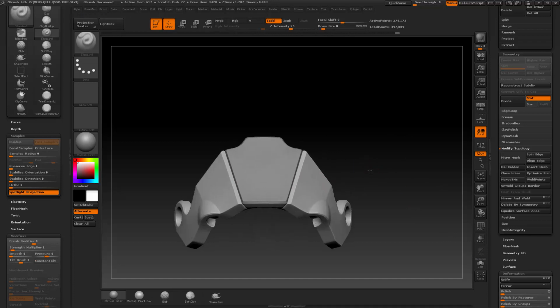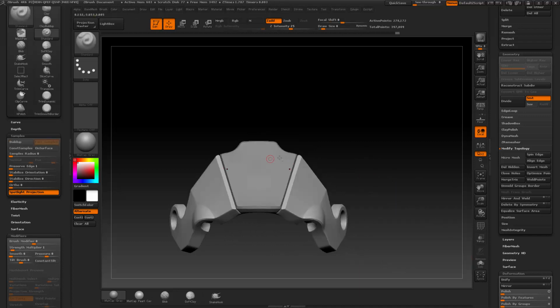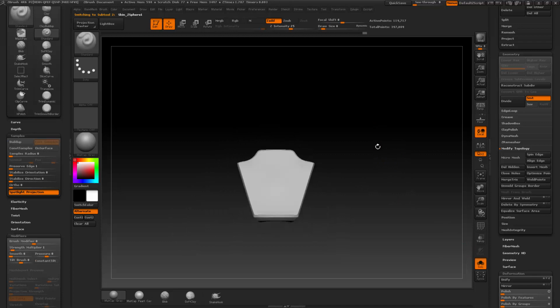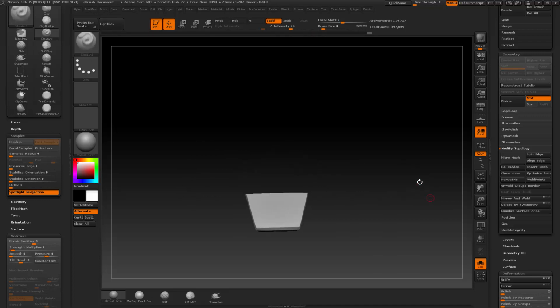One more thing about the clip brush: when you're clipping, you're going to want to remember, let's go ahead and grab this thing. What clip does is pull geometry straight down. So if I have a clip curve and I go across here, it's going to pull all that geometry above that line straight down to that point, which is going to leave you with this kind of stuff.